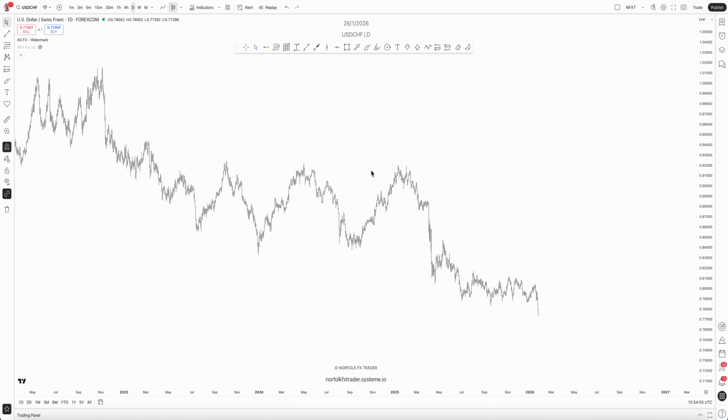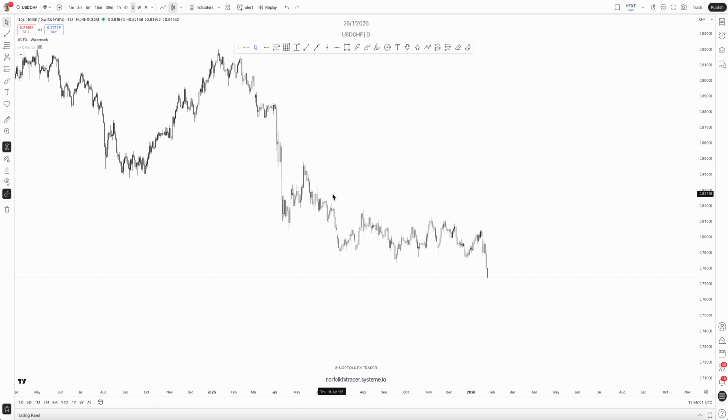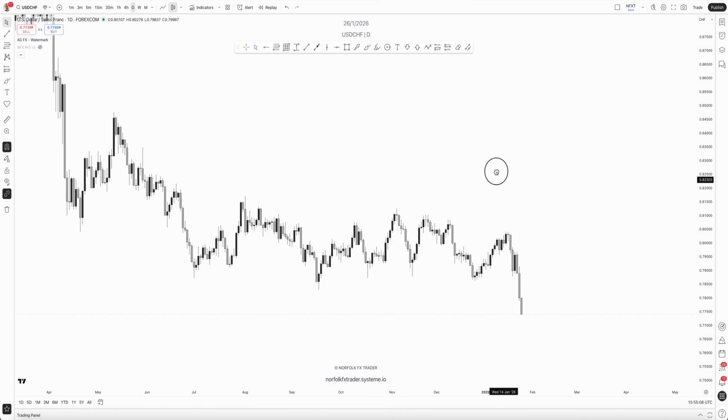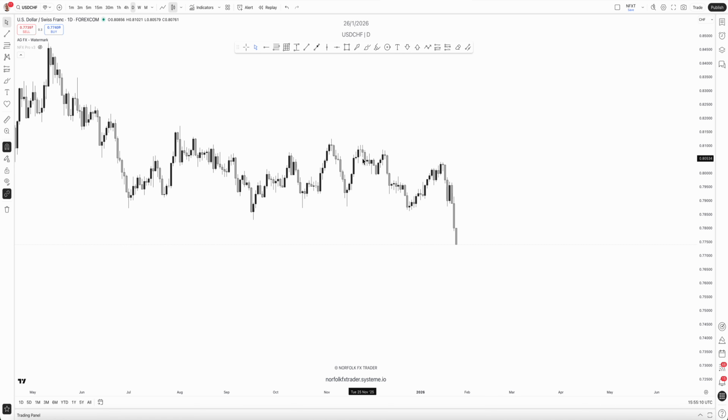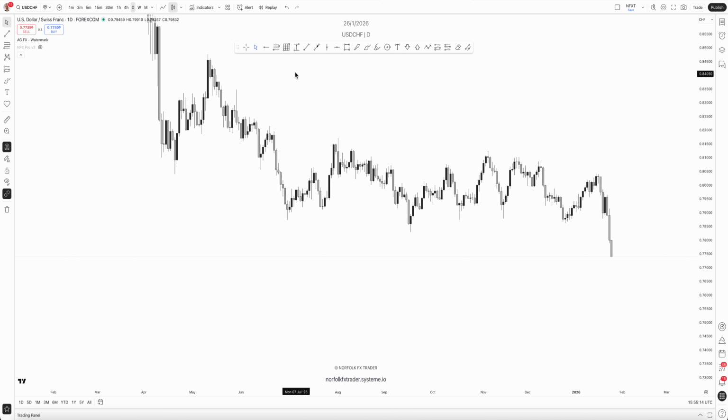I'm going to perform this manually on the US dollar Swiss franc. I'm going to start here on a daily time frame and show you exactly how we map up those 3 time frames applying this structure. So the first thing we need to do is find our first structural point here on a daily time frame. Now, understanding the structure is important because if you don't know how to map out the structure, you're going to fail straight away.